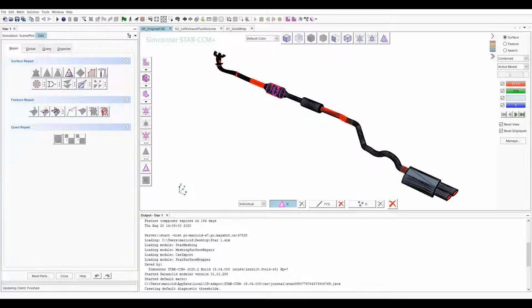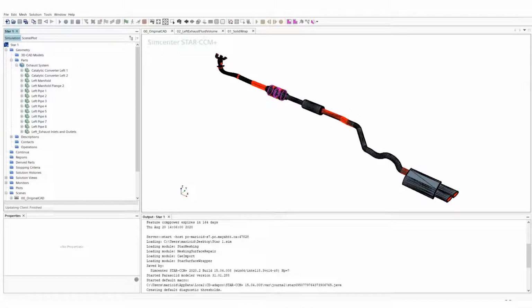So all these can create a serious problem for the meshing, or the automated surface mesh, or the volume mesh. Of course, these errors can be eliminated in the repair tool itself. We can go ahead and maybe inflate the layers, or we can repair all of these errors, but it would take significant time. So the easiest way to tackle these thousands of problems is using the surface wrap. Using the wrap, it will take us just 1 or 2 minutes, as opposed to if we had sat and repaired this particular part, it would take me around 10 to 15 minutes.